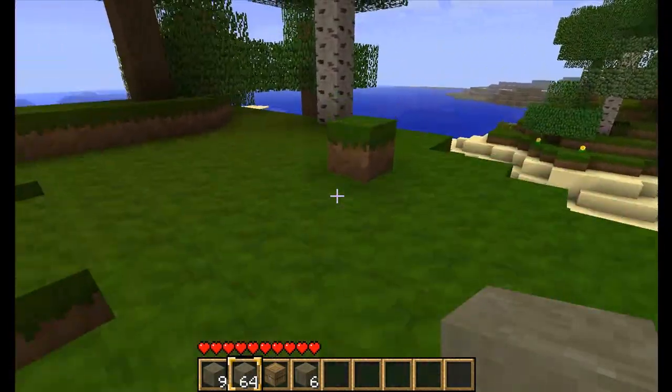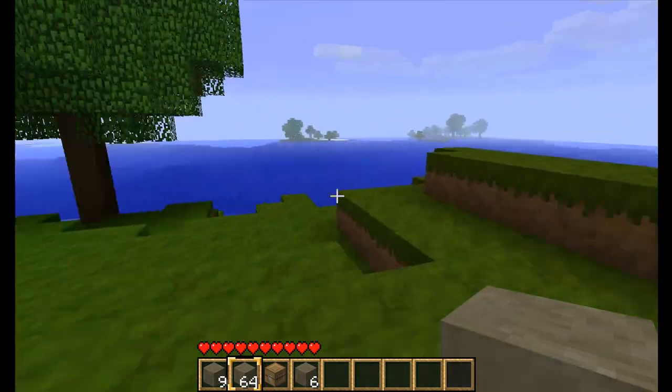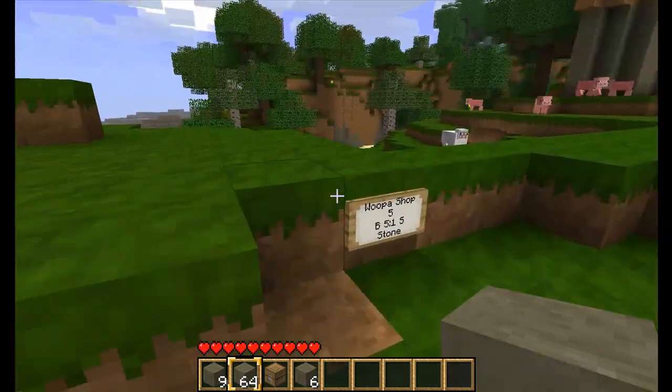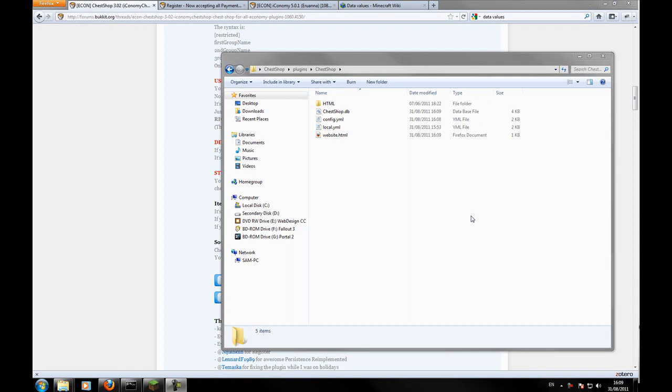Now I'm going to show you just the website HTML as I explained earlier. Okay, so let's have a look at the website.html, and there we go. We can see it's added some more data to it. So the item stone: 180 was bought and sold, 100 was bought and 80 was sold.